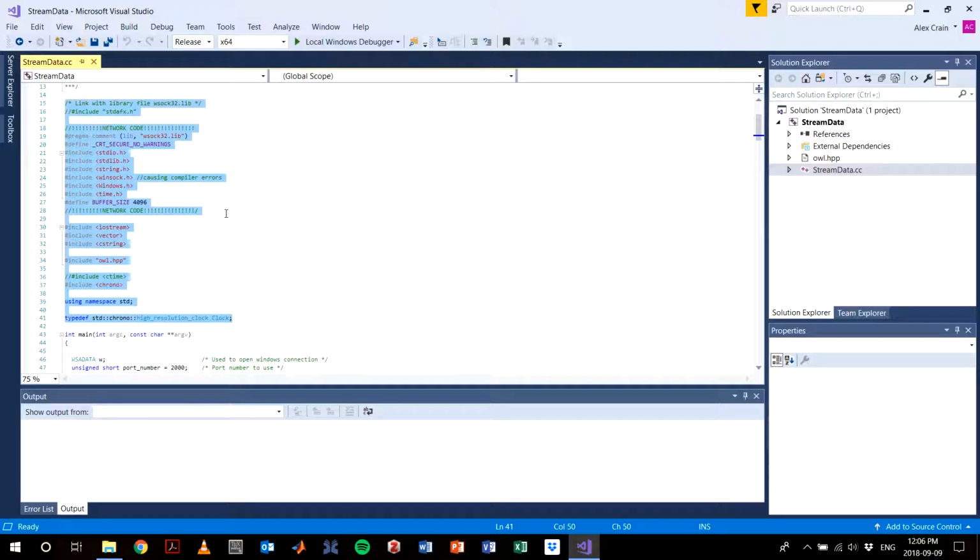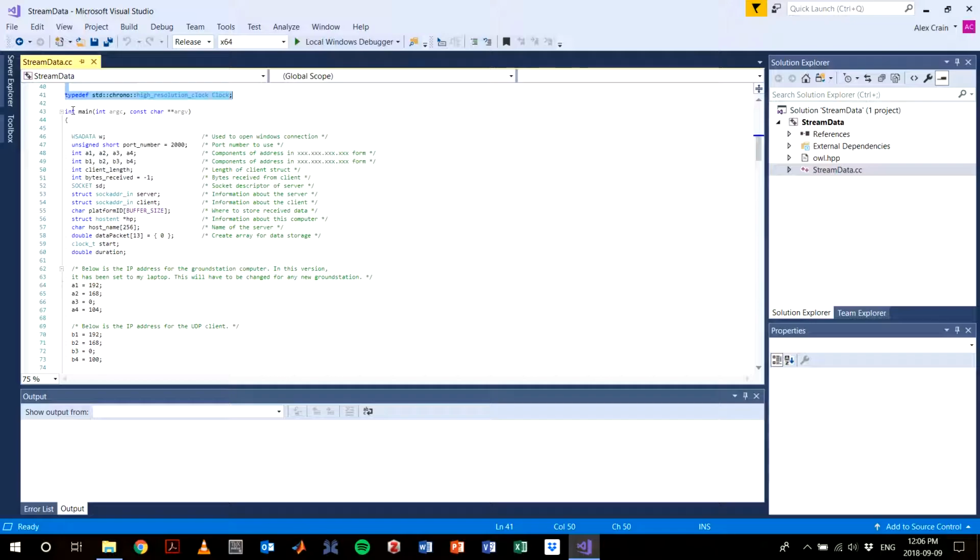Starting in the main function here, we have a bunch of variables that we need to declare. The only ones of real concern here are the port number, which may need to change if you want to change the port, and then the actual size of the data packet. Here, 13. If you want to increase the number of packets you can send, you'll have to increase that number.